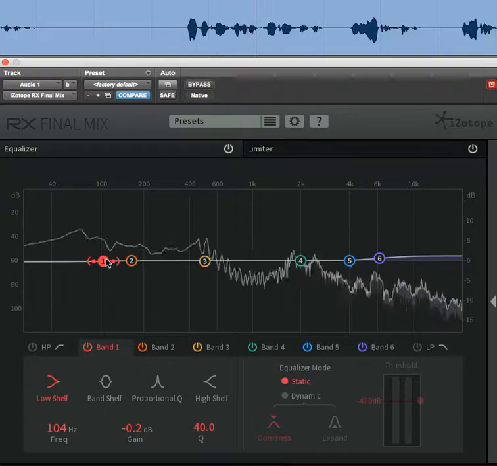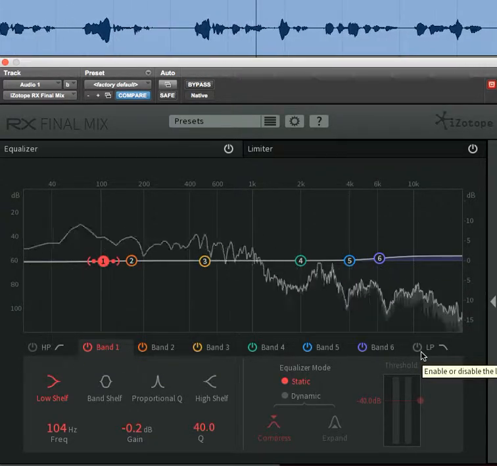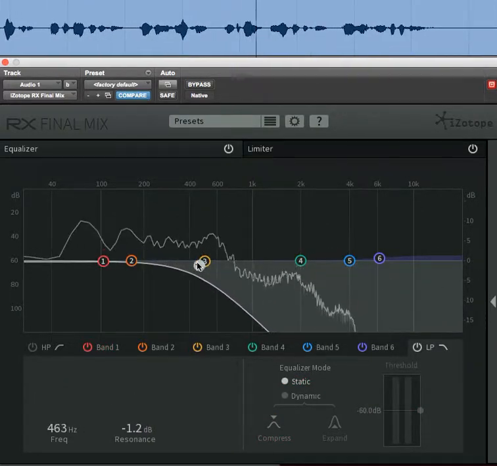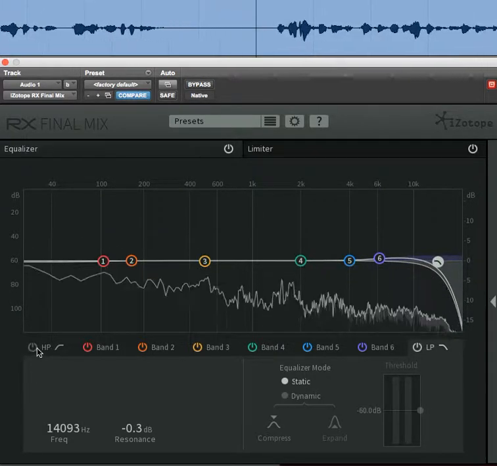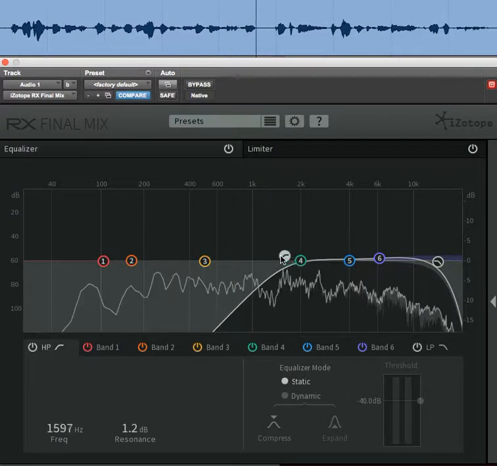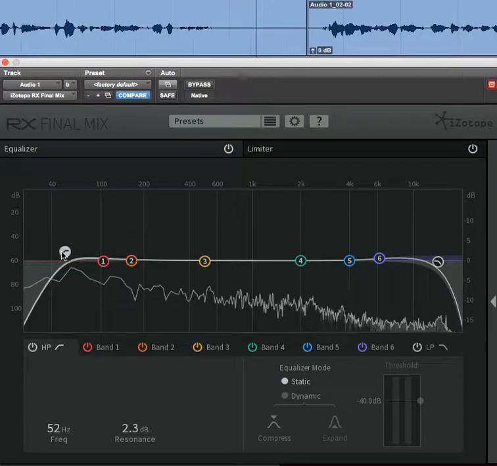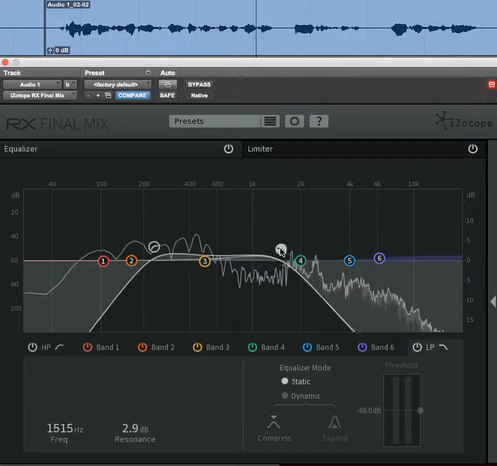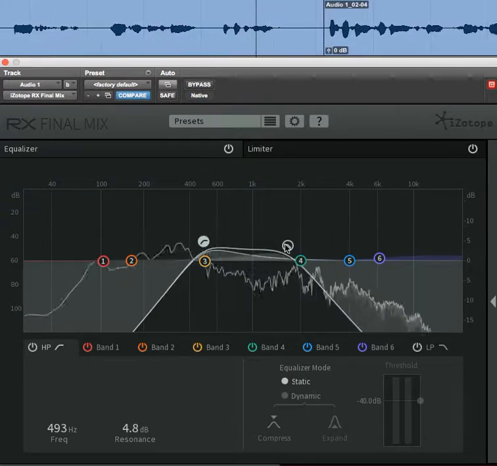Most EQs come with a high-pass filter and a low-pass filter. A low-pass filter will filter out the high frequencies based on your selection and pass the low frequencies that are left in the frequency range. A high-pass filter will filter out the low frequencies based on your selection and pass the high frequencies that are left in the frequency range. A combination of a low-pass and the high-pass filter creates a band-pass filter, only passing the band of frequencies left.